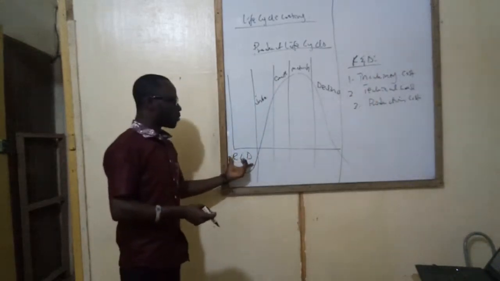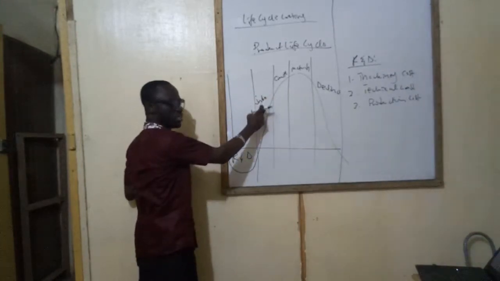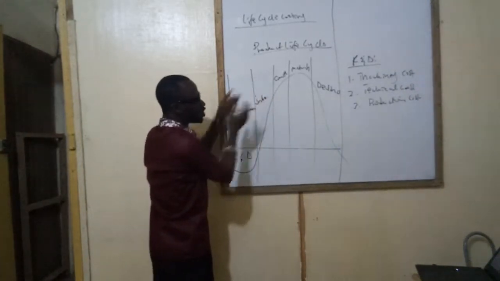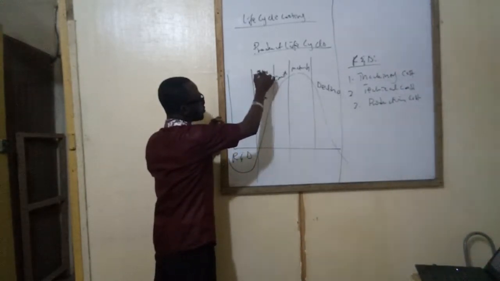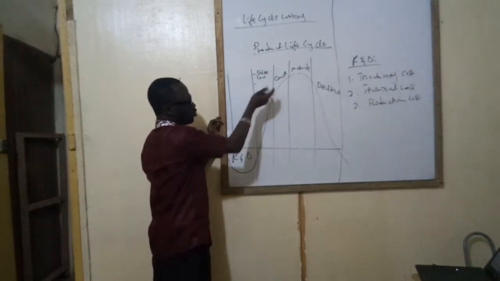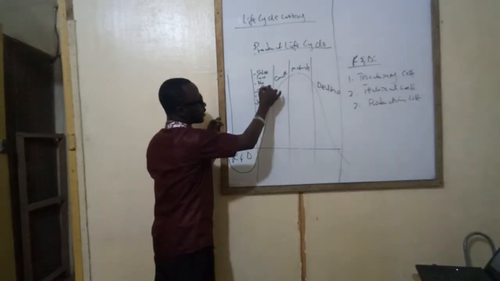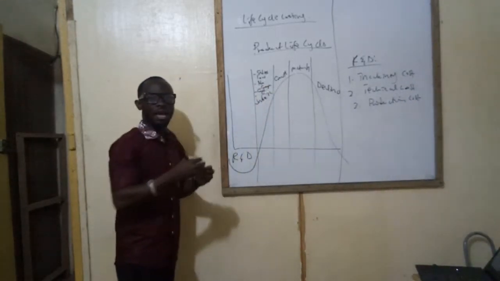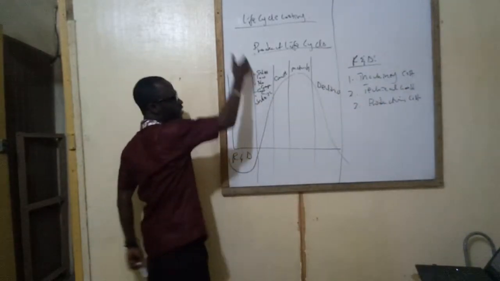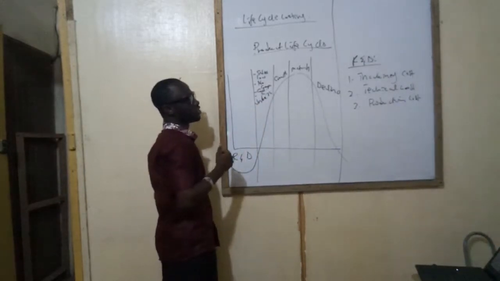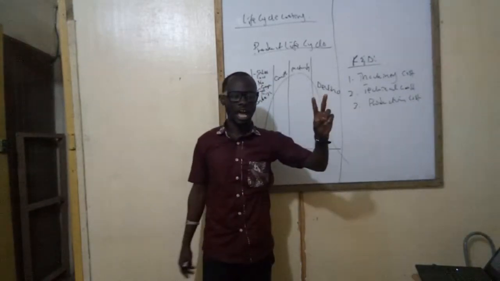Now, once we produce the product, it has to be launched or introduced into the market, and that is referred to as the introductory stage. The features of the introductory stage are that, one, sales are going to be low here. Two, there will be no competition here. Three, the costs are going to be high, because we're going to pay for advertising, marketing, and promotion of the products. All of these are incurred at the introductory stage. So how much cost are we going to be incurring at the introductory stage? That is the second item.